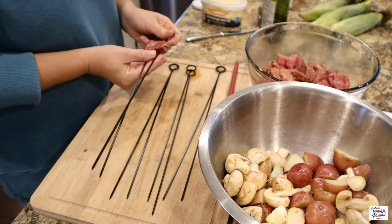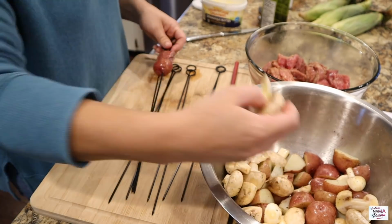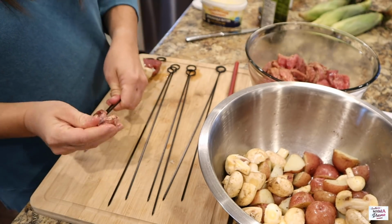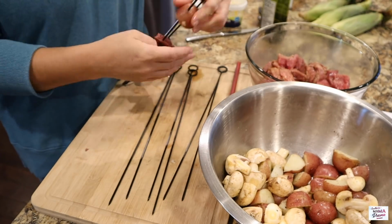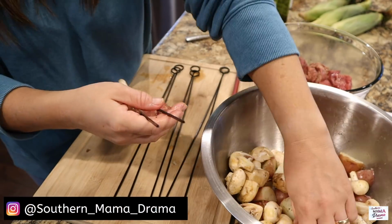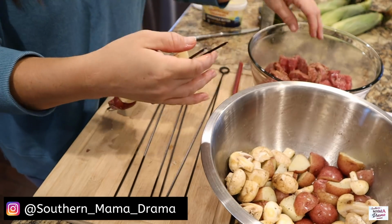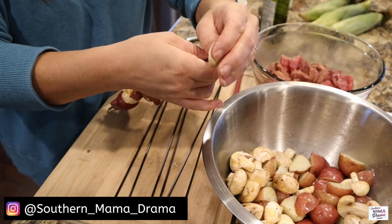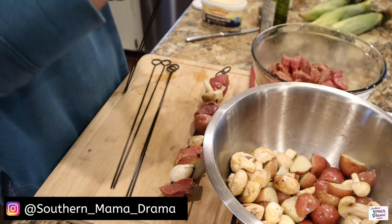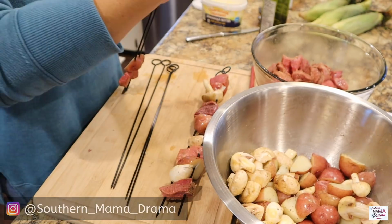Now we're going to thread these bad boys up. My daddy gave me the awesome idea of using 2 skewers for each kebab. And this worked perfectly. So whenever I put them on the grill, whenever I went to turn them, they didn't slip around. They just flipped right on over for me. So I'm just alternating the steak, the potatoes, and the mushrooms.